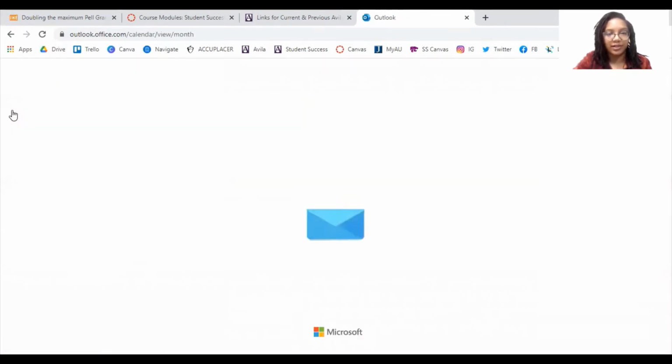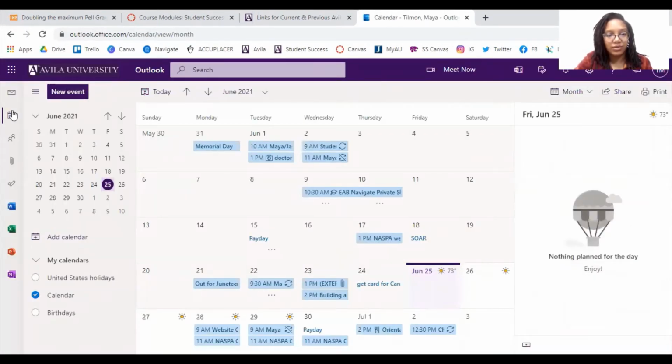And then you have your calendar, which is probably going to be the most important tool when you're thinking about college and just planning your day and being successful. So you want to make sure you put all of your different important dates and deadlines in your calendar. So you can just go right in here, and that is important. You're just going to go right in here and click on a day, and it should tell you if you have anything planned for that day.